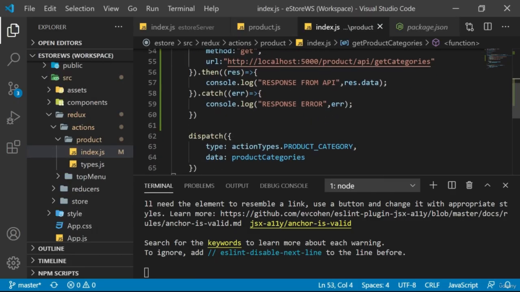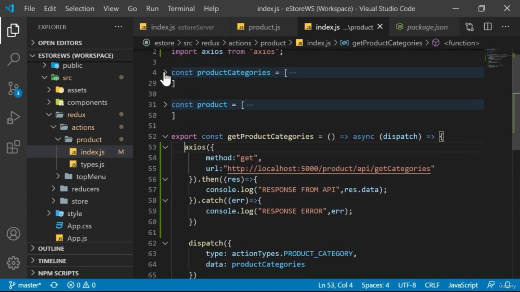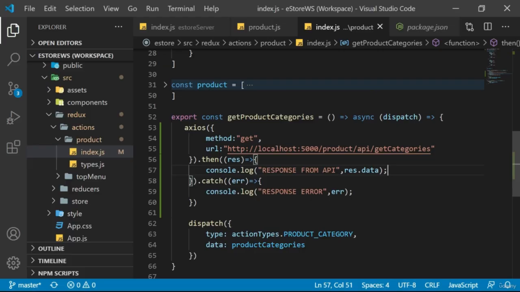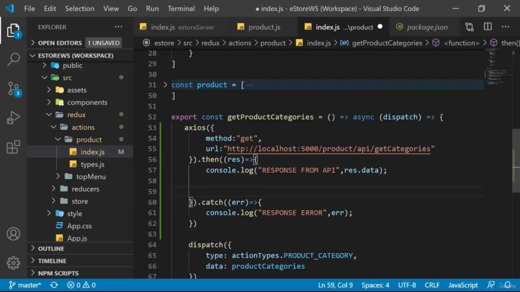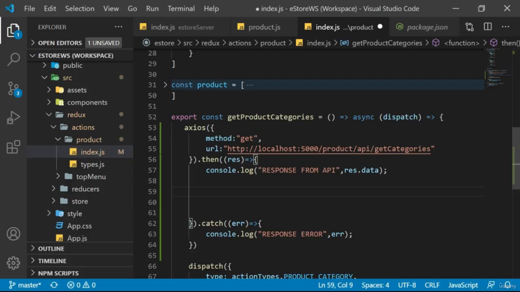Now here we are making the GET request. The data we have displayed using the console log statement, we need to update to the respective variables which we have here. So we have product categories in which we have this fixed data. Now we are trying to display the retrieved data as it is, and then we'll try to format it in a more appropriate way. So I'm going to take a temporary category array.